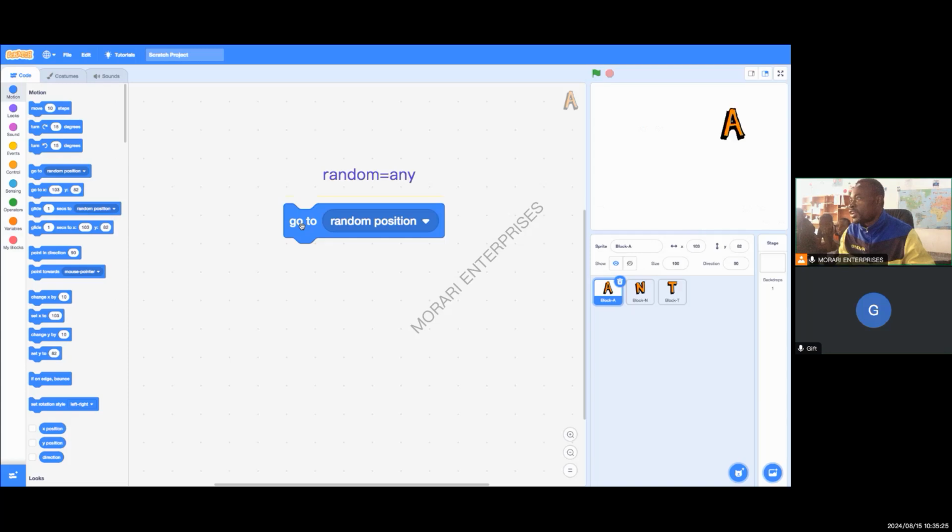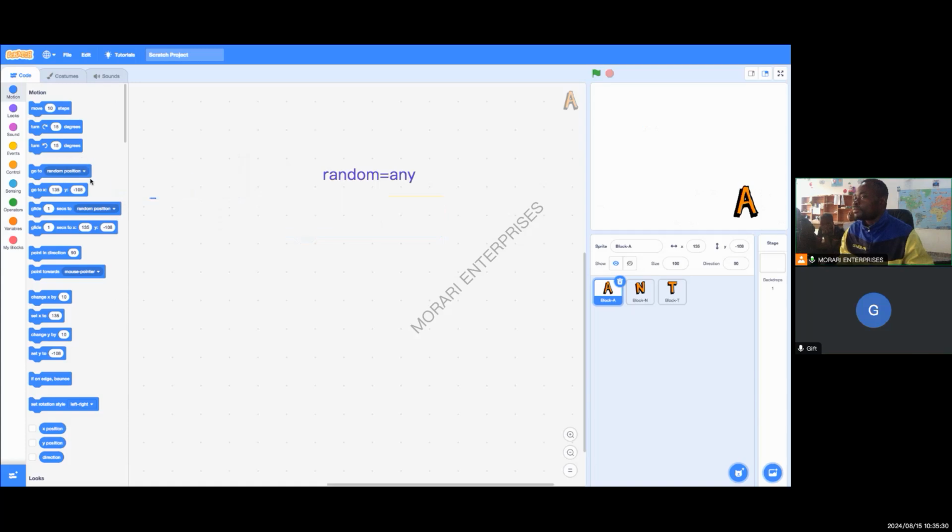So this is the meaning of random position. You never know. So you can use this go to random position to make a game, to make a guessing game. And how will you make a guessing game with this? A's X position here is 135. So if you go more than 135, it will mean right. So when somebody says right, we have to check if the X position of the final place is more than the previous X position. Are you understanding the logic? To make games is very easy. We'll be using position to make games.